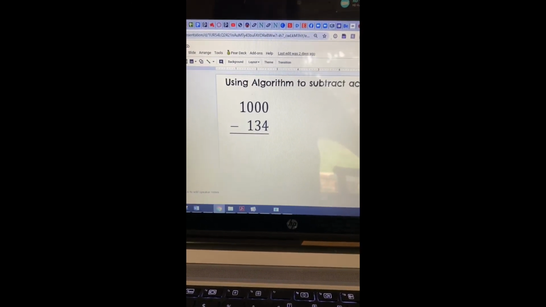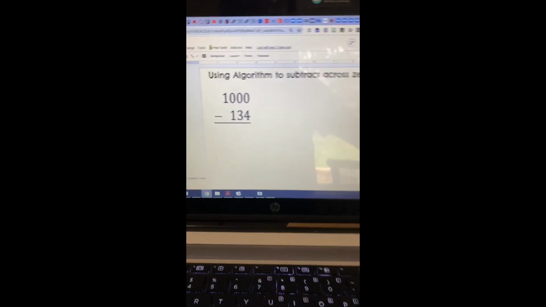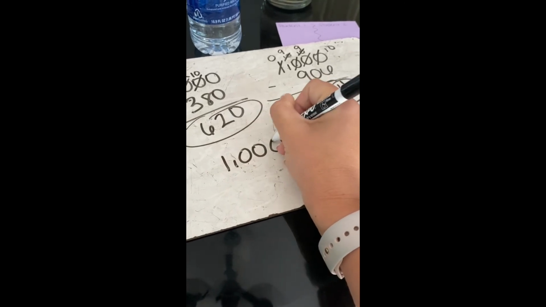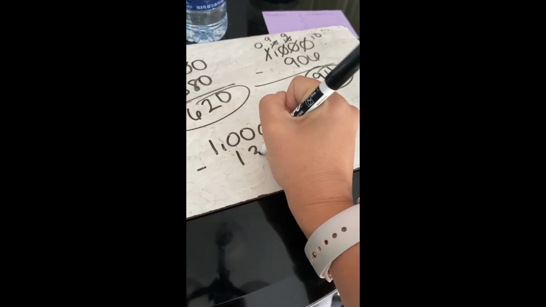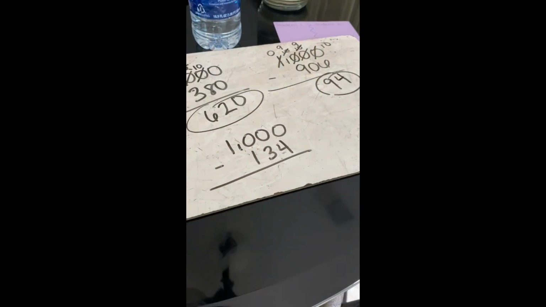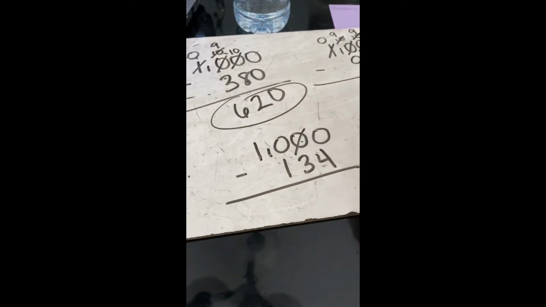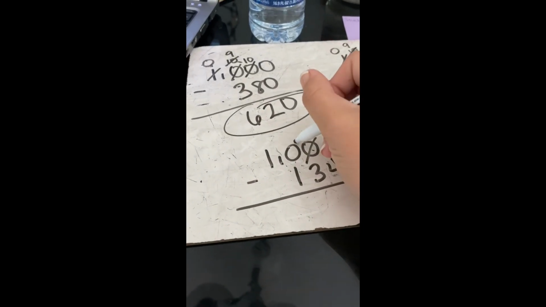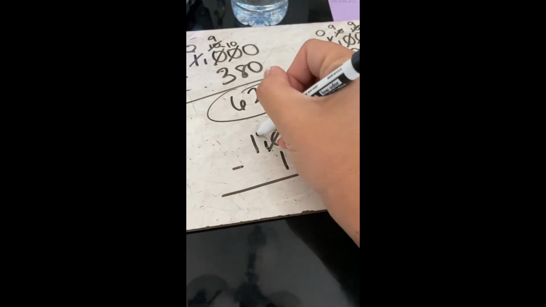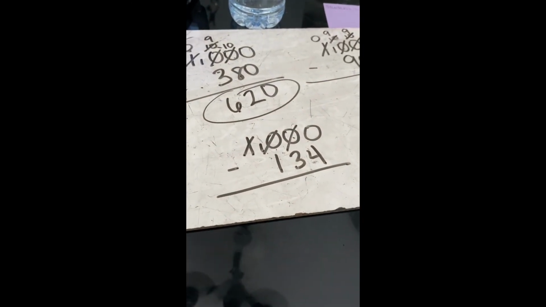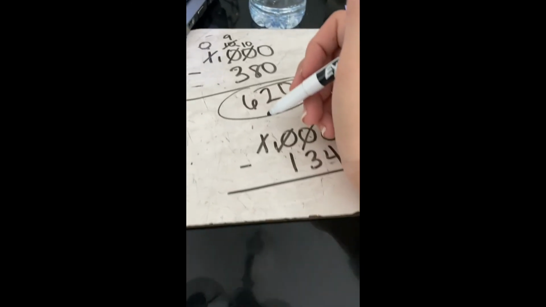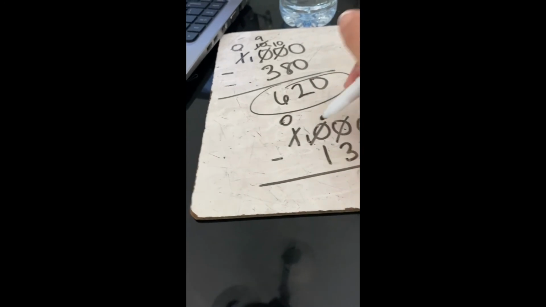Last problem, guys, we're going to practice 1,000 minus 134. So right here, 1,000 subtract 134. 0 minus 4, guys, I cannot do it. So I go next door to my tens place. They can't help me out. They go next door to their hundreds place. They can't help them out. They go next door to their 1,000s place, and they said, yes, I will give you what I have. I have 1,000. I'm 1,000, so I can give you the 1,000, and this becomes 0.